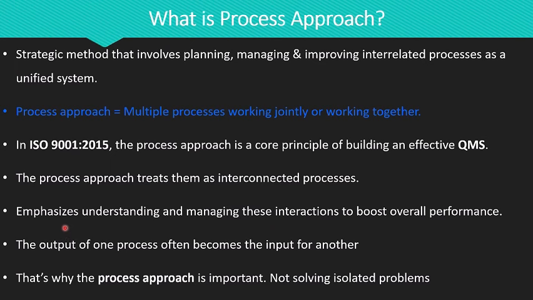Customer satisfaction is not the responsibility of just one department or one process, like marketing, production, or procurement. In fact, each department or process plays a role, but no single process or department can meet customer needs on its own. To deliver real value, these departments must work together as an interconnected system. The output of one process often becomes the input for another, meaning any weakness in one area can affect the performance of the whole system.